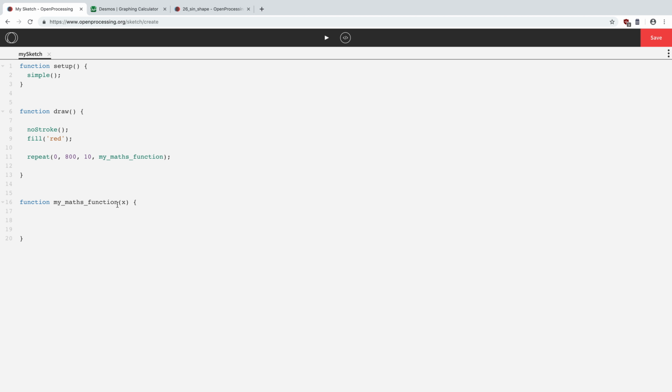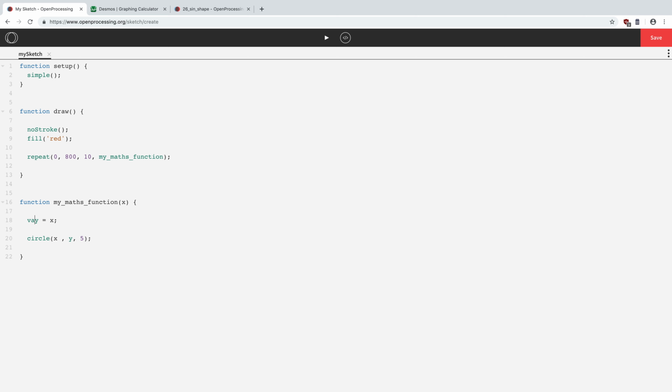So if I had something simple like y equals x, that's the first example we looked at, and I drew a circle at x, y of size 5 say, that should draw that line we saw, because x will be going from 0 to 800 in steps of 10.